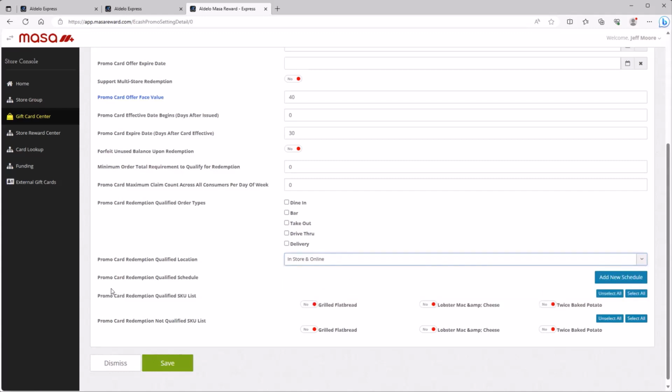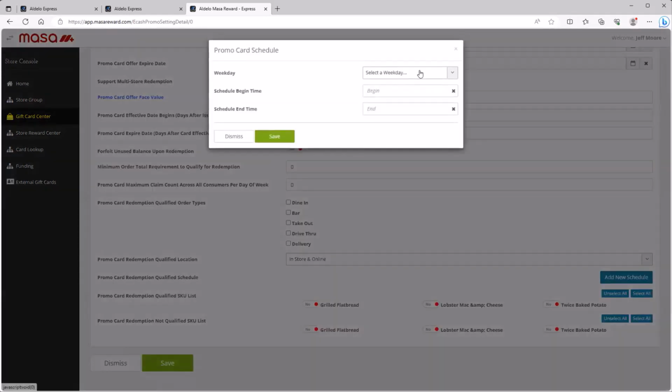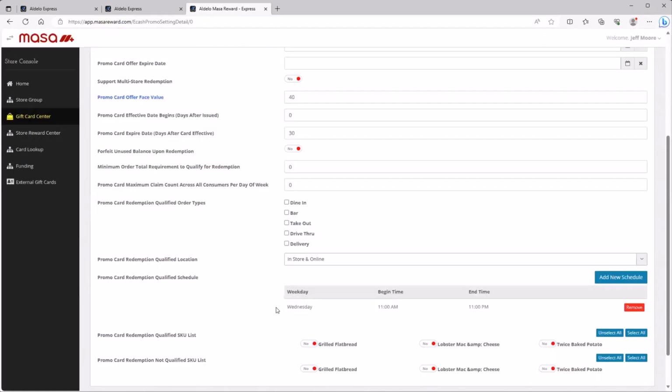And then you can also put a schedule on the promo card as well. So as you can see, there's a promo card redemption qualified schedule. So if I add a new schedule here, I can select a certain day. So for example, every Wednesday from 11 a.m. to 11 p.m., they can use the promo cards on this day here.